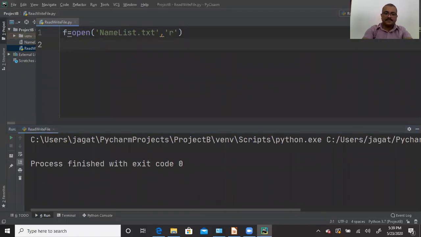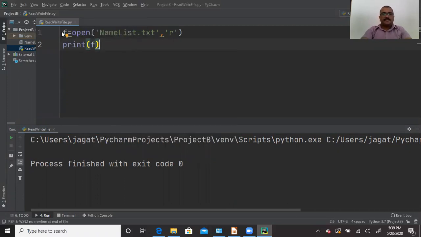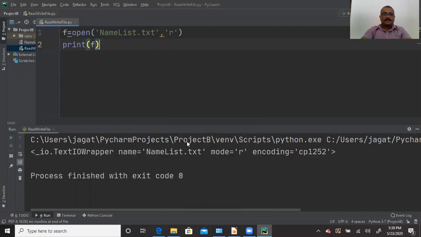How to see the results? We can use the print method and you can mention this file. If this is the file you have made, again we execute the code.